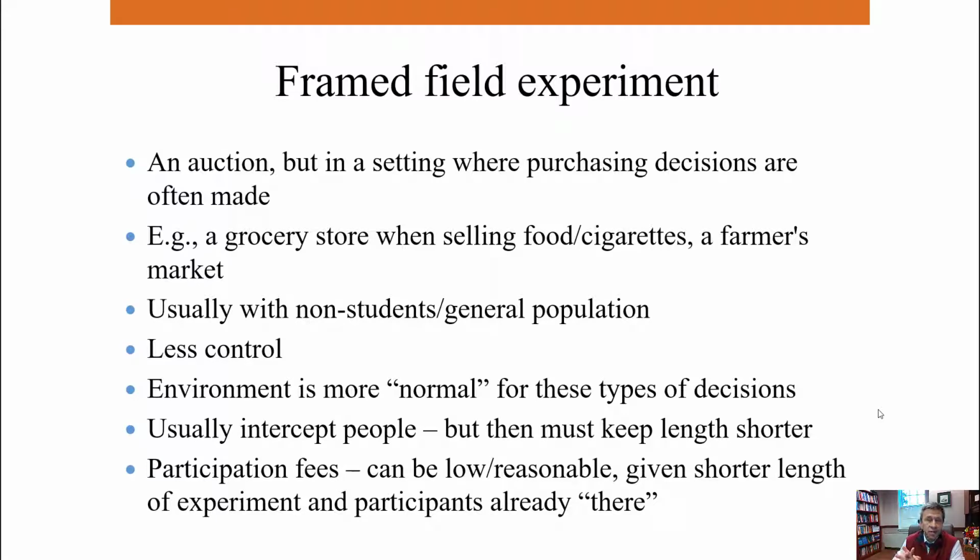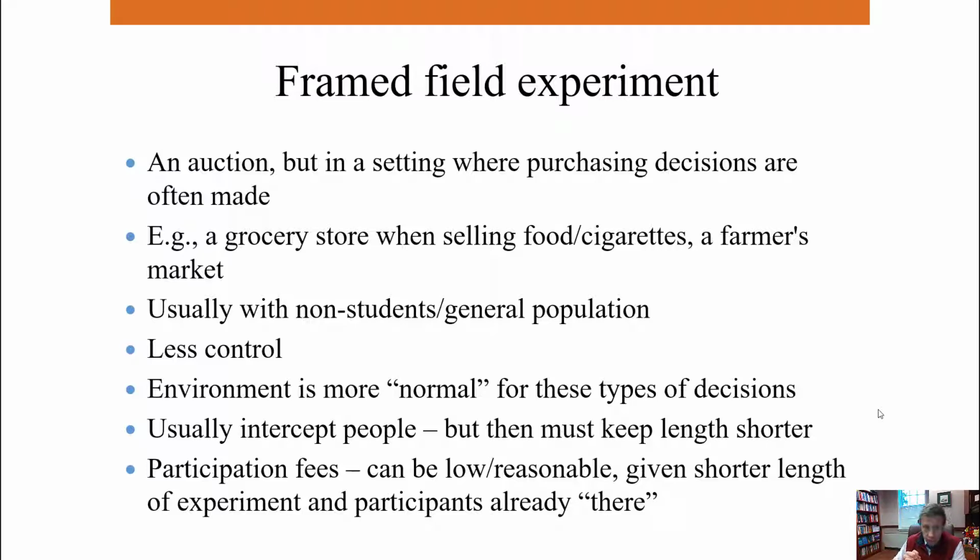Now, we're calling it a framed field experiment, right? It's out in the field, but participants know they're taking part in something a little different, because they're showing up to a table at a grocery store and we're saying we'll pay people for participating. They know this isn't normal, and that's where this differs from other field experiments where people don't even know they're part of the experiment itself. But usually it's non-students, the general population.